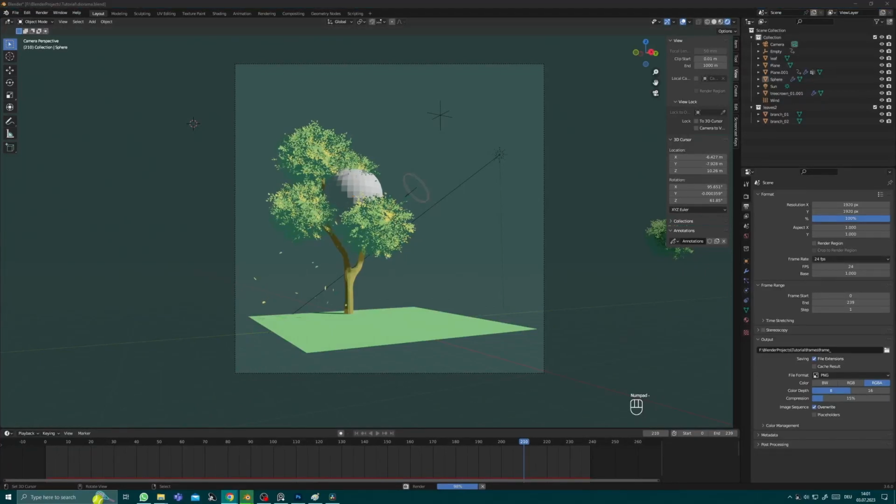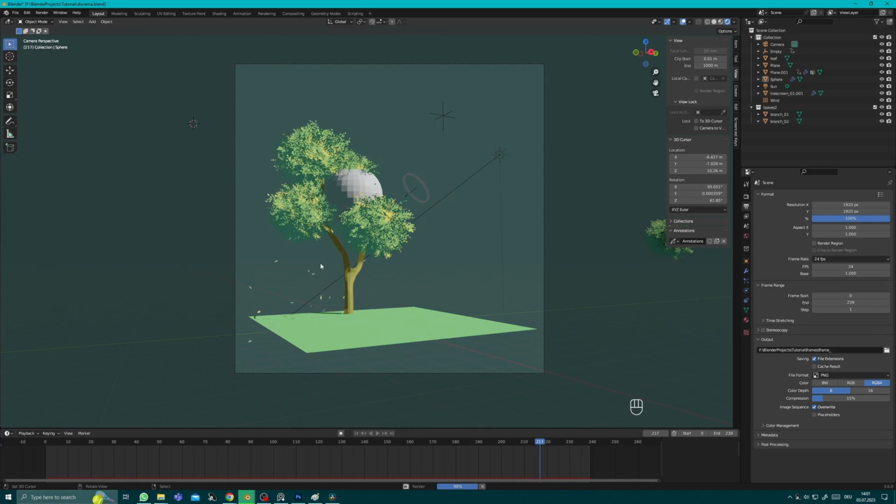Alright, so currently I'm rendering out the scene I have right now, and I just changed the background color and the ground color a little bit so it doesn't look like a completely white boxy version of the final thing. And yeah, currently rendering out single frames in PNG, which we will now be using in DaVinci Resolve to create the pixel art look that we actually want.